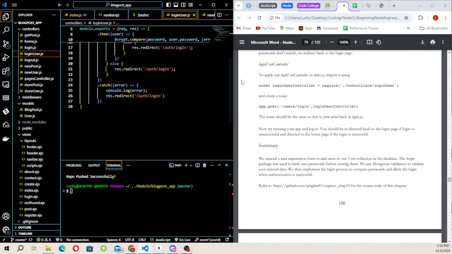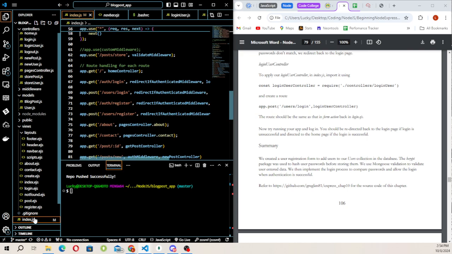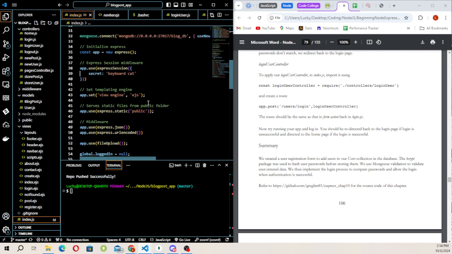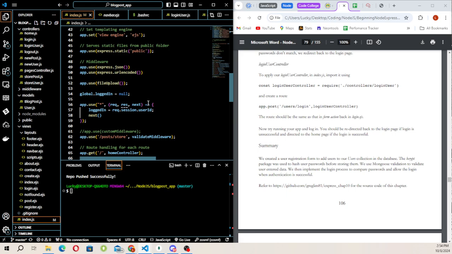So how we do that is by creating this login user controller, and we import it. I'm sorry, I meant to say we import it to our index.js. We have the login user controller here. We import it here, and then we register it as a route.